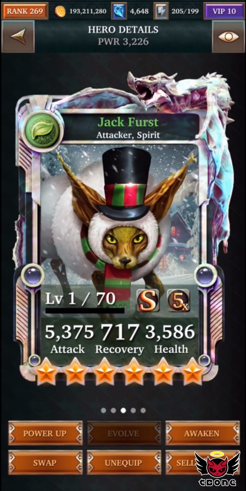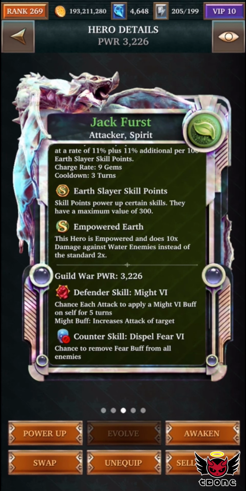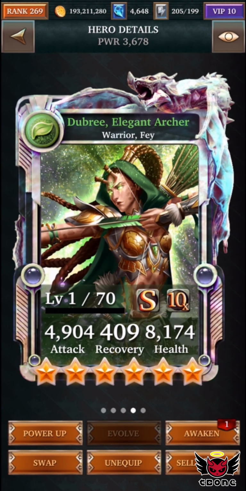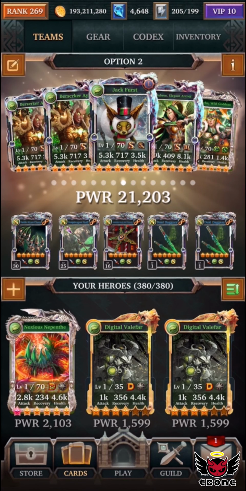I also got Jack First, which was from the previous collection. So it was a Fennec I got, and it is an Earth Slayer card that is empowered. So I'm using this card as a leader so that I could actually power up my entire team, and it does have a couple of gem creation capabilities. You can create 3 power gem 2s and increases attack a little bit. This team has the 2 support cards, so I could have used those as leader as well, so you could really replace that with any other cards. Debris is the event card, and then I again put in Matcha there so that I can get power gems based on the fact that more gems will be on the board.